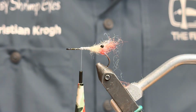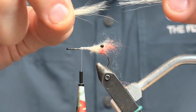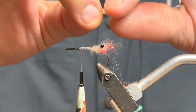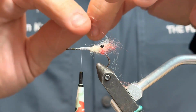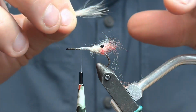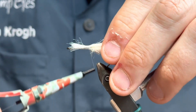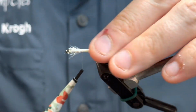Gonna cut it. Then I'm gonna take, like this. This is a long hair. I'm gonna lay that to the side. Then I'm gonna take the shorter ones I got here and just get rid of some of the fur, or whatever it's called. So you got a little smaller bunch. And I'm gonna place that in between the eyes of the shrimp I'm tying here. A little bit longer than the white Vicuna dub, like this.